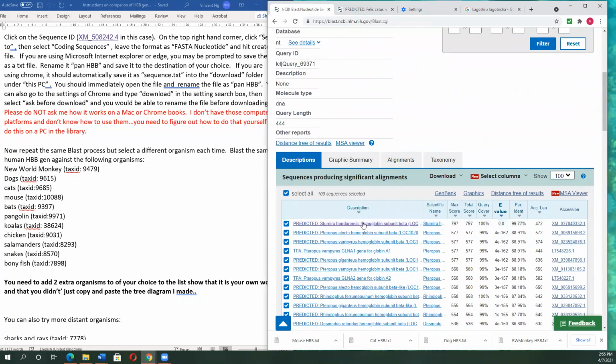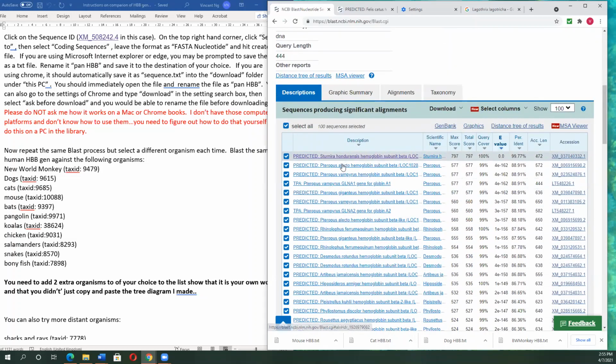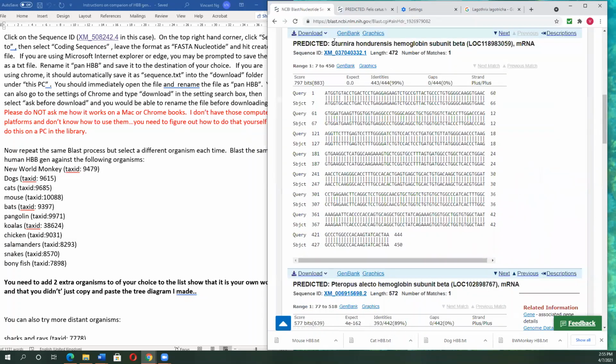This is bat. Now the first one in bats, the Oriental one, is actually not the right entry. You see it, 99.77%, that's the same thing as in a chimpanzee. So the first one in bats is actually not a bat. This is the one that you find in chimpanzee.